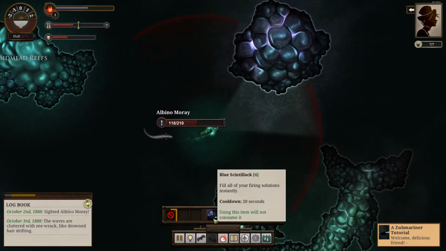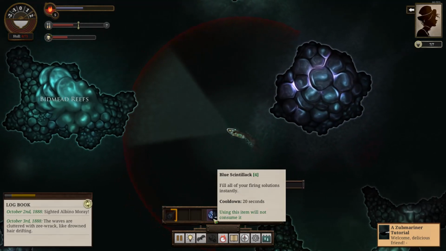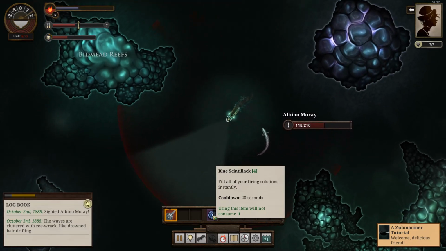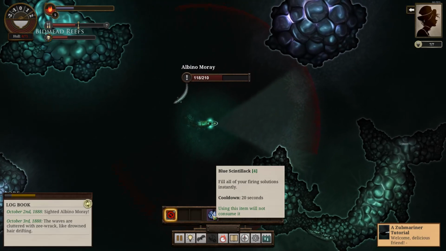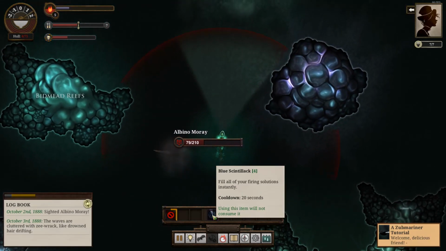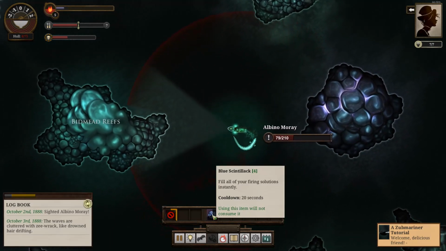That was dumb. It's unfortunate that the game allows you to use your scintillate when you don't actually need it, when your firing solution is already full. But, you know, that's on me, of course. Right, there, just dance around it. There, get 2 more hits in. So, yeah, I killed the one, and I guess there's only a chance.